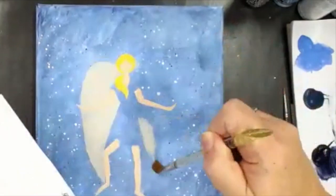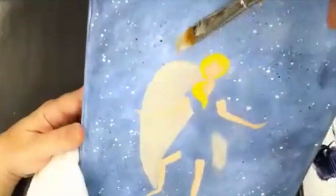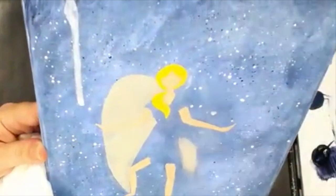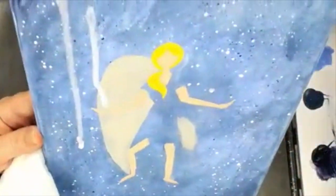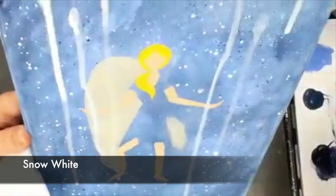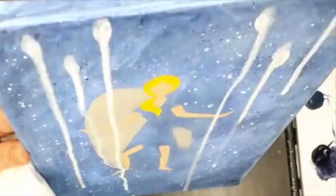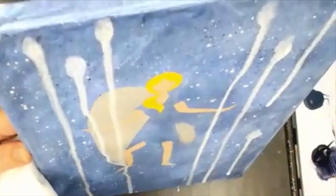And the next thing I did was to do some dripping. For the dripping, you pick up water on your brush. You can have it very loose. And then I hold it up on an angle and let it drip down. You can start at different heights. More water, less paint. You can even add some white on top of the color that you just put on there. You might want to have a piece of paper towel at the bottom to catch the dots. You can put them wherever you feel you need.